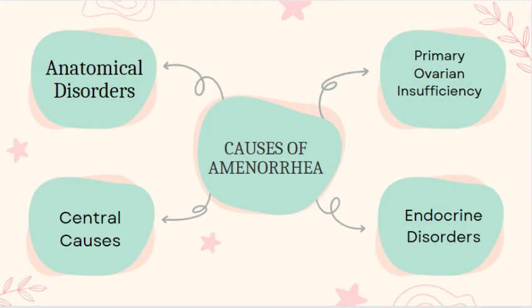Causes of amenorrhea are four major ones. First one is anomalies of the outflow tract, like the anomalies of the female genital tract. Second one is primary ovarian insufficiency. Third one is central anomalies, which is the hormonal pathway for the hypothalamic and pituitary axis, which we call the hypothalamic pituitary axis. Then the endocrine disorders are also a cause of amenorrhea. So let's see about the abnormalities of the outflow tract.